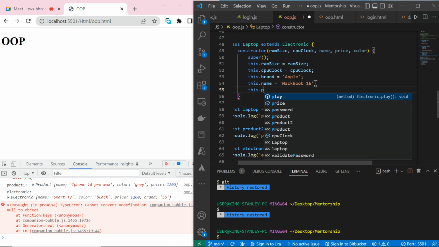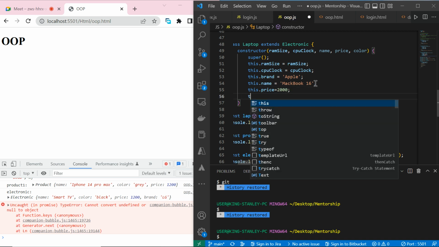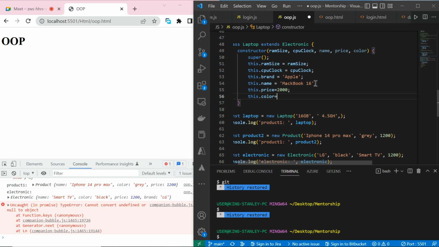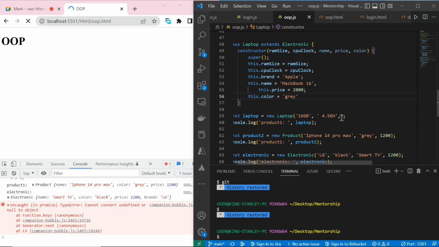We say this.price, say $2,000, and this.color, then we say the color is gray. Yes, we are giving it the value. We just want to be fast so that we don't need to add values to them in our constructor here.